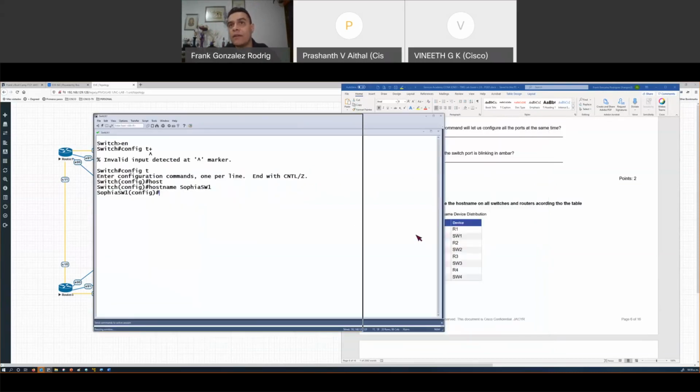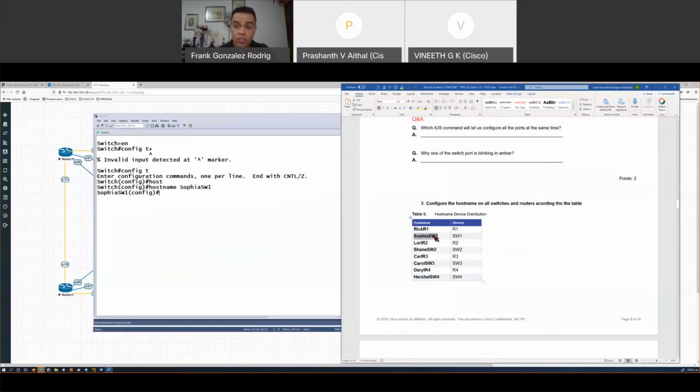Can you see right now? Please do not change the name. Remember, this is a simulation where you are troubleshooting and configuring a client's network. You are not configuring your network. You are configuring my network. And Frank as a client, as a customer, is a very picky customer. So please pay attention to details. That's my recommendation.